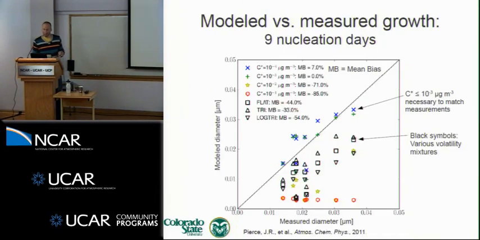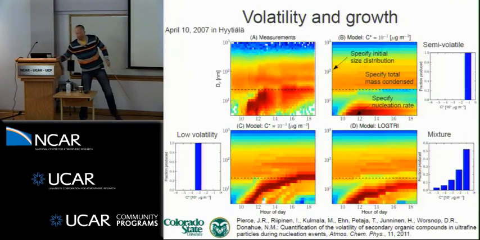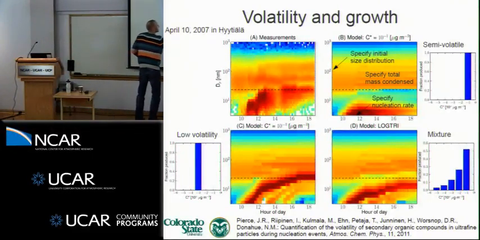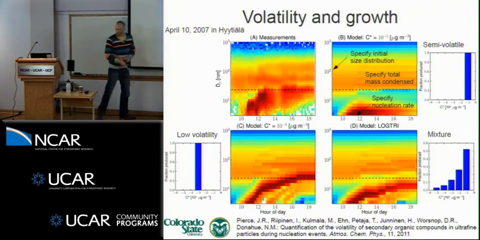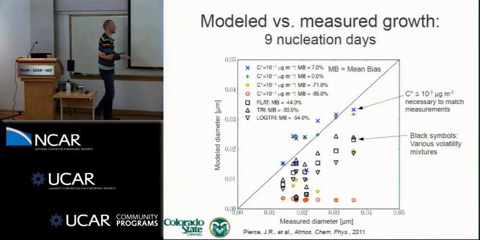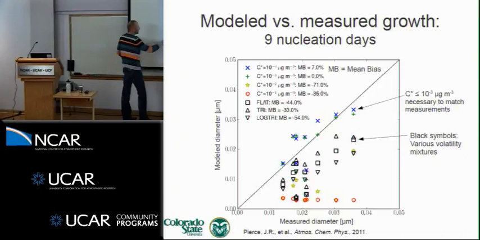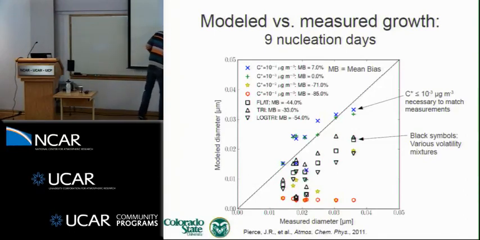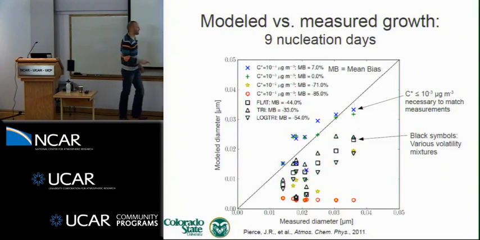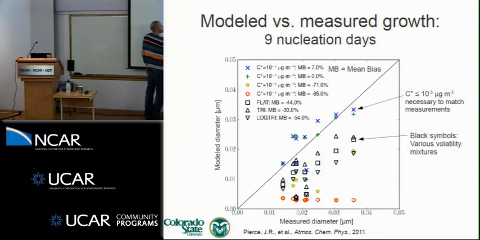And Jim Smith, who's here, is trying to understand the chemistry in these small growing particles. So to summarize a number of different days, we compared what diameter the measured day grows to versus the model day. And we want to get the two to match. So if I take a whole bunch of different days and plot the model diameter at the end of the event versus the measured diameter at the end of the event, each of these different colors represents a different assumption about the volatility. In order to get a match on the 1-to-1 line here, we needed to assume very low volatility.